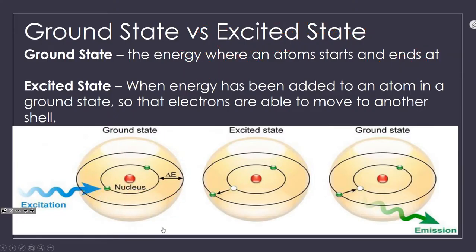Coming over to the next page here, we're going to talk about ground and excited states. Now, we did the POGO on electron configuration. And when we did the POGO on electron configuration, you got to a point where you had to write an electron configuration, but it didn't feel right. It didn't feel like I've taught you how it feels. What happens is it had some extra energy, and some of those electrons were able to move. And because they were able to move, they got to what is called an excited state.